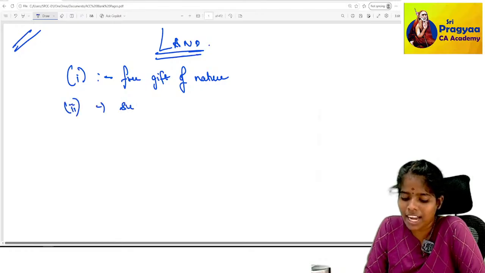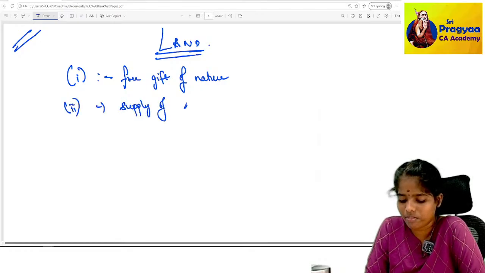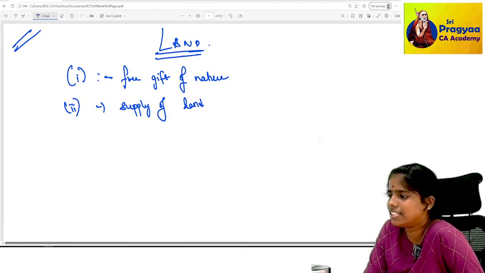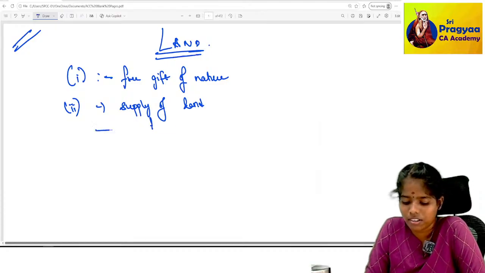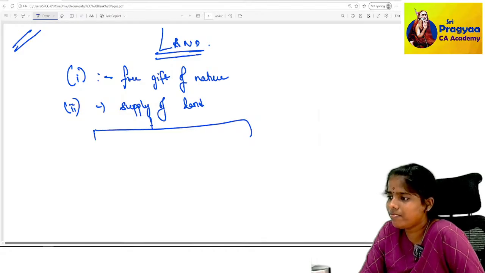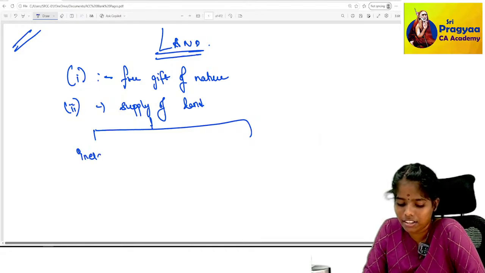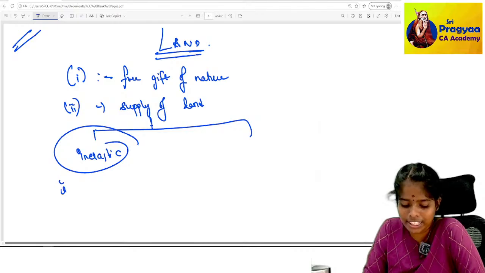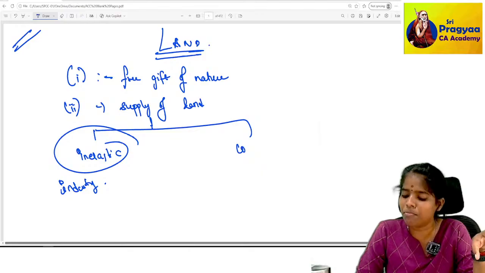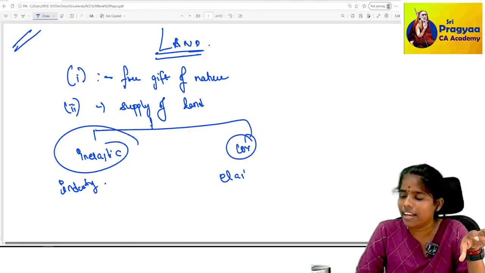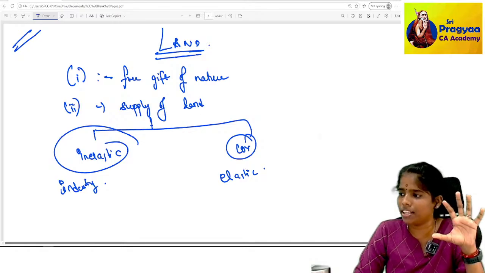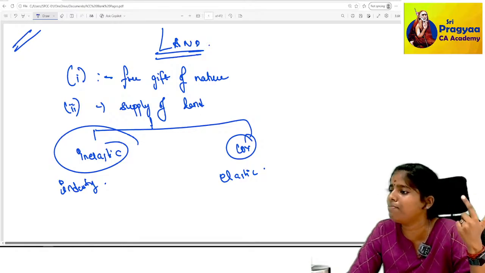Next, supply of land is fixed. It cannot be increased or decreased in accordance with our needs. In chapter 2, we read about elasticity, correct? Land is inelastic as a whole. When I see for an industry perspective, land is inelastic. But when I see for one particular company, then land will be elastic. இப்போ டோட்டலா எல்லா சப்ளையர்ஸையும் சேர்த்து பார்த்தா land will be inelastic. இன்னும் land என்னால கிரியேட் பண்ண முடியாது.